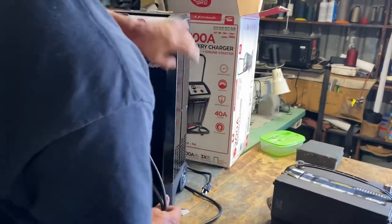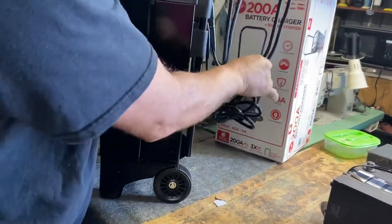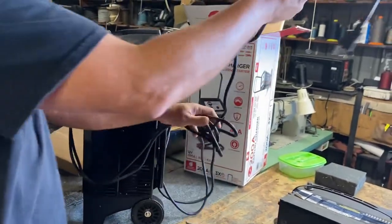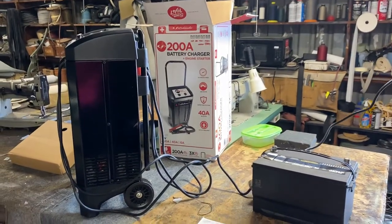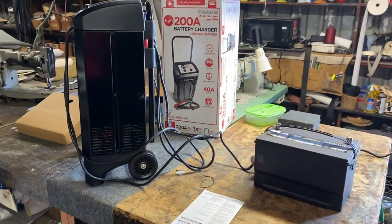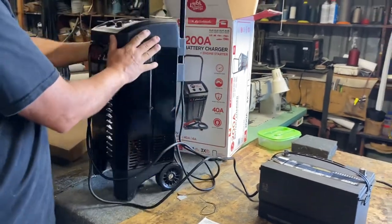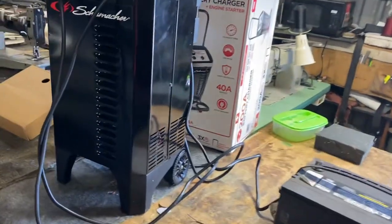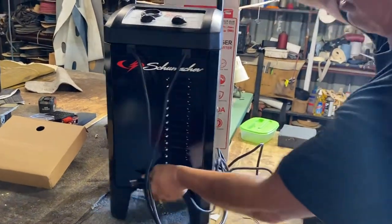So we're gonna show you this. I can already tell the wheels are cheap plastic. I'm gonna plug it in. I'm gonna hook it up to this battery. Way cheaper. This has got some metal housing here. I'm just gonna compare the two. I'll set them side by side. And I'd like to try to find the original Schumachers.